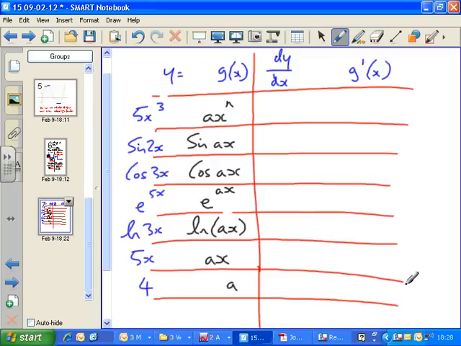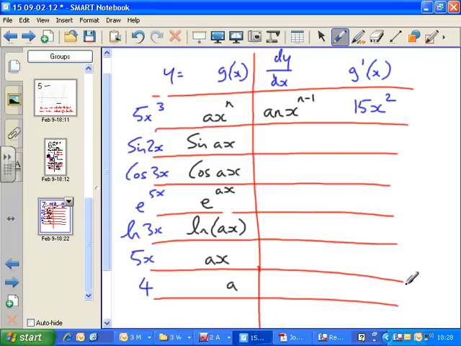So we're just going to write down the rule and accept it as that's the rule that you use, because that's what everyone does. And luckily, if you look at it from first principles, it is quite an awkward thing to follow, but it turns out to be a very simple rule in the end. All that happens is you bring the power down, whatever it is, and multiply it by the number in front, and take one off the power. So for this example, I would multiply the 5 by the 3 to get 15, and take 1 off 3 to get 2. So the differential of 5x cubed is 15x squared. As simple as that, if you know the rule and remember the rule. So not complicated, okay?